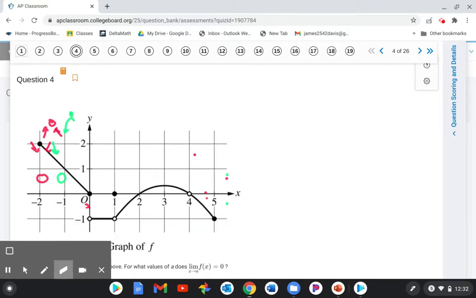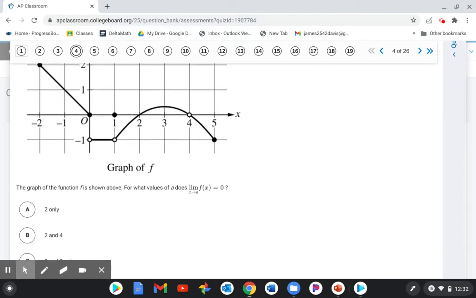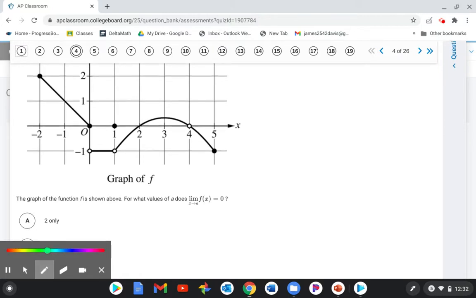All right, the next one, number 4. What values does the limit equal 0? So again, what x values, this is x, does y equal 0? So if we were to just go like that, it might be kind of helpful. And let's circle all the places where it intersects and see if the limit is actually that value. First one would be here. Well, our left limit is going to 0, but the right limit is actually going to -1. So this one is a no-go.